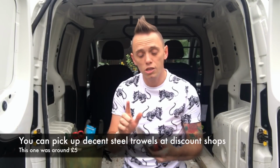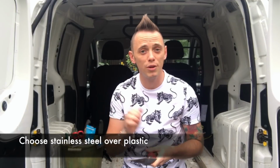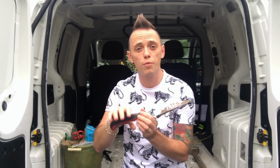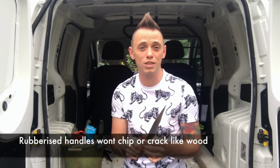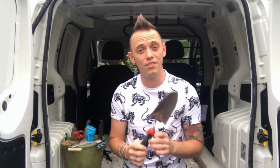Now the top tips to look out for is that you get a stainless steel one, because that means that you're going to be able to keep it clean and it's not going to rust. And if you can get on with a rubberized handle as well, that's much better for grip than a wooden handle, which can become dirty and cracked over time. So you can pretty much abuse these, give them a wash once in a while, and they'll last forever.